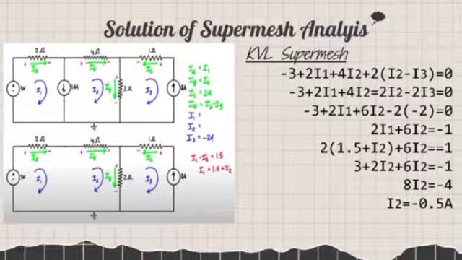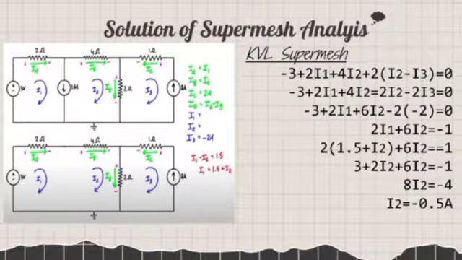Then we identify the current for each resistor. We can see that ID is equal to I2 plus I1 minus I3. Why? Because the current flow of ID and I2 is the same, but I3 is in the opposite direction of I2 and ID. So we need to subtract I3 to get ID. Then I3 is equal to negative 2A, because the current source of I3 is in the opposite direction.